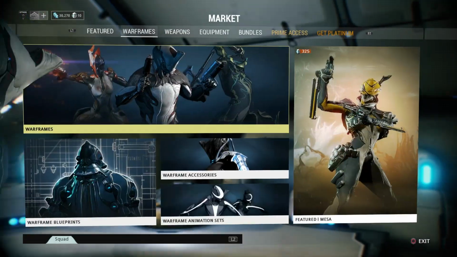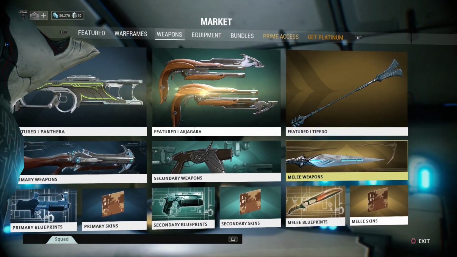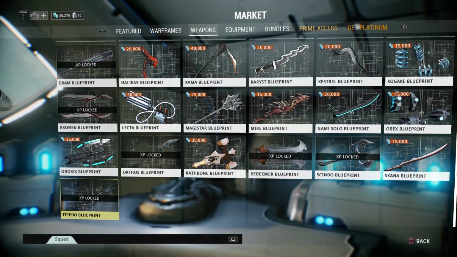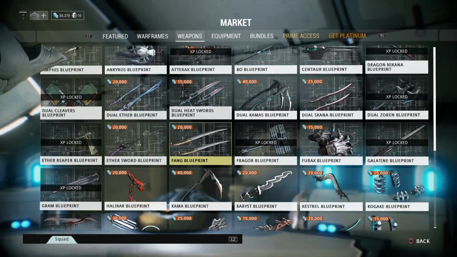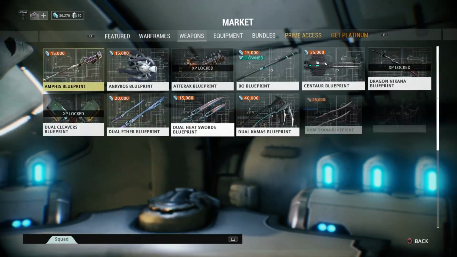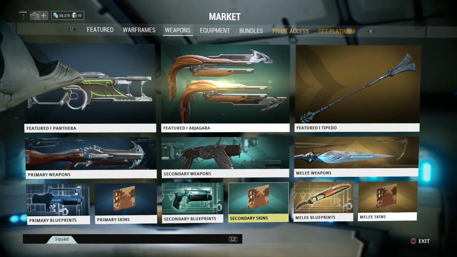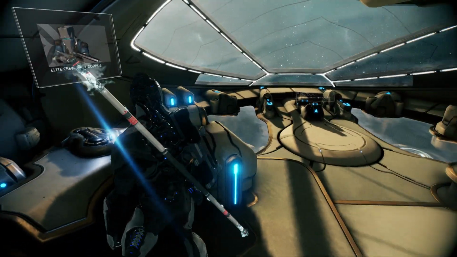It's one of the best melee weapons in the game at the minute because, here it is, it's got really high critical chance. Basically, what it takes is the Bow and the Kunai, 1600 polymer bundle and 2 neural sensors, but I'll show you how to get all that stuff. And you have to be Master Rank 3. So once you hit Master Rank 3, which you should do from buying the normal Kunai and the Bow, then you'll be able to use the Tipedo, and it's a really, really good weapon. It will get you through the game really fast.